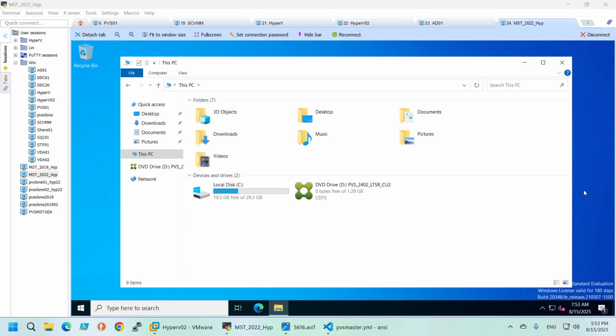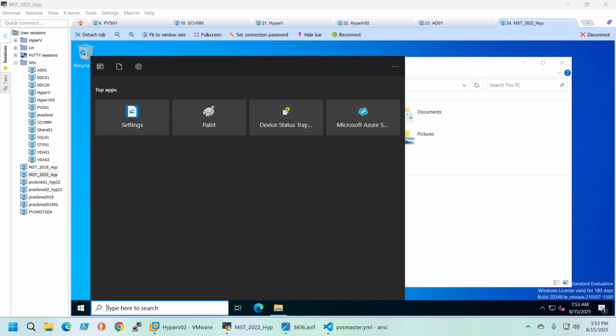Hello everyone, so in today's video I want to troubleshoot the Windows Server 2022 drive mapping if you boot from an ISO. So if after a reboot you get the D drive occupied by the ISO, not by your cache disk. Okay, so this is a new install, Windows 2022.